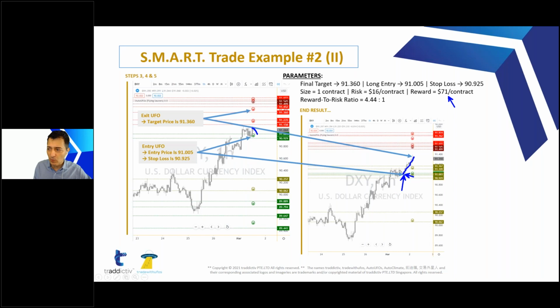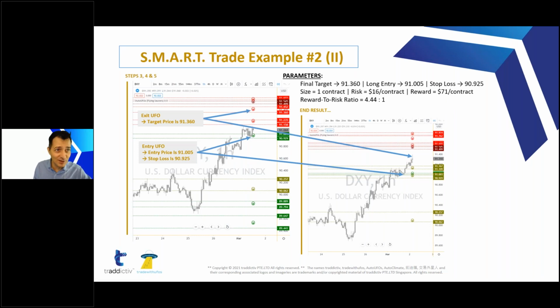Each candle is 1 hour, so that would be a few hours of time, like half of a day, a bit less, maybe 8 hours, something like that. Again, if you use 10 contracts, that would be 710, right? If you use 5, half of that. If you use 20, double that. And that's it. Again, we learn through repetition.